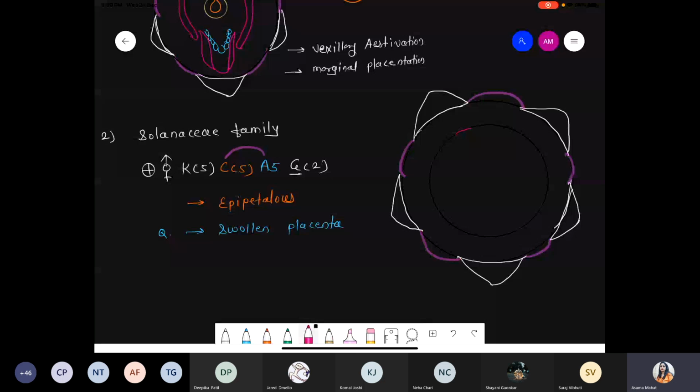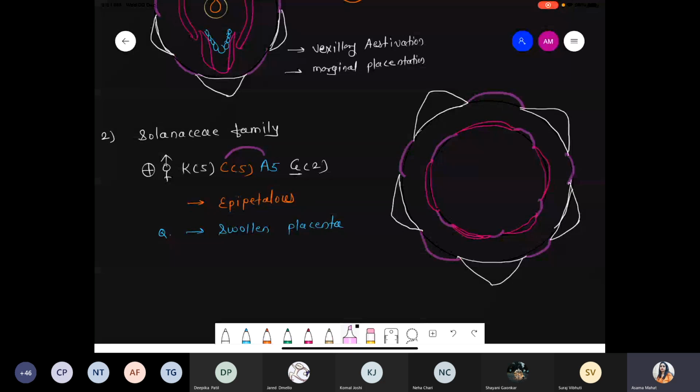So these are number 1, number 2, 3, 4, and this one 5. So again the number of petals is 5 in total, and again they are showing fusion. For the fusion we use the same symbol like this. All the petals attach with each other because of the gamopetalous condition.